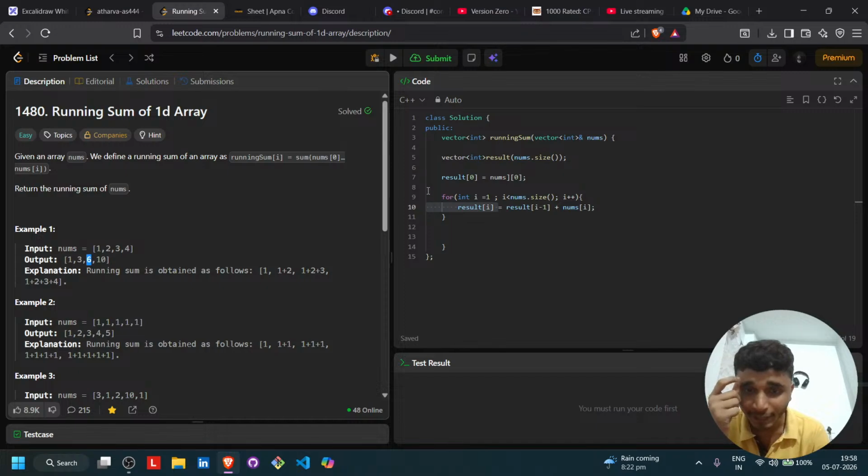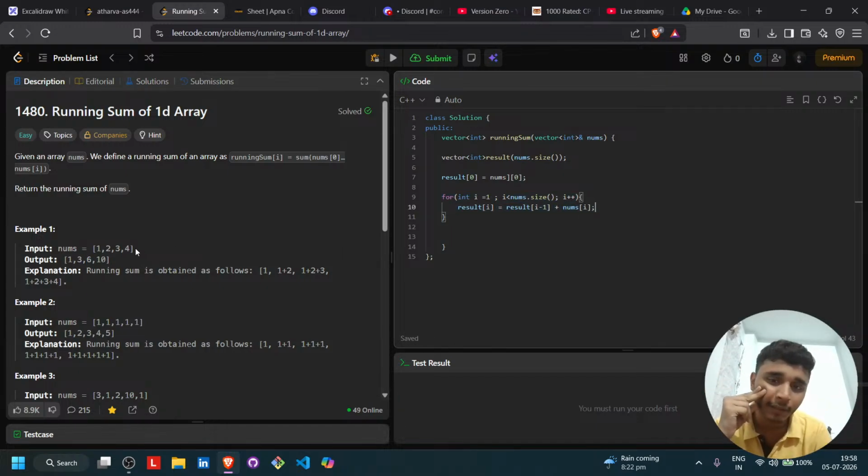And when I will be on its last iteration, nums I current value will be 4, the fourth value that we are covering. Here result index minus 1 is equal to 6, so 6 plus 4 will give 10 in the end. So that's how this array is built.